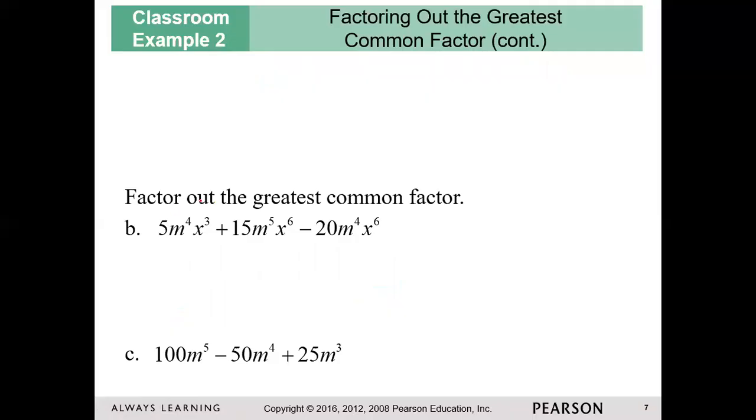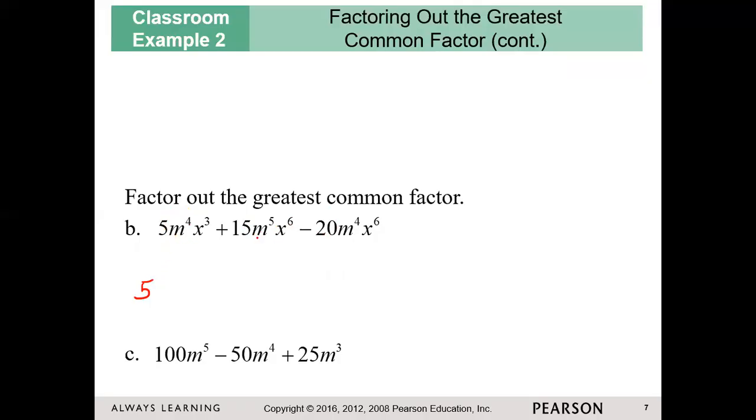All right, so let's take a look at this one now. These look like they're going to be a lot more complicated because there are more terms and more variables, but if you just follow the process, you should be able to factor out the GCF with almost no struggle at all. So you look at the numbers first, 5, 15, and 20. Between 5, 15, and 20, your GCF is 5. So just piecemeal it together, right? You don't have to figure out what it is all at once.